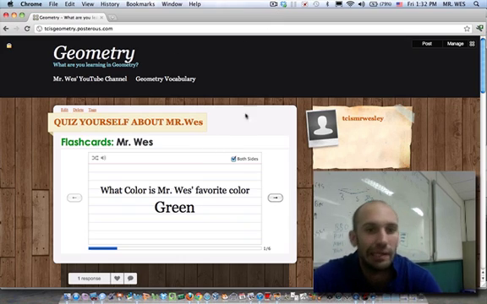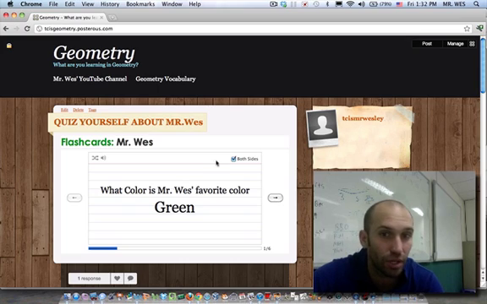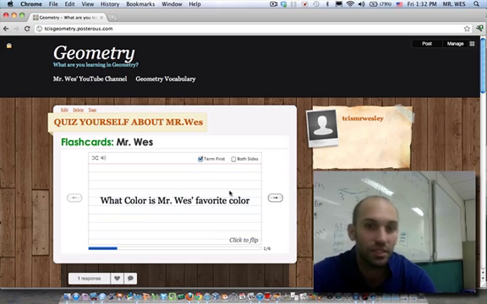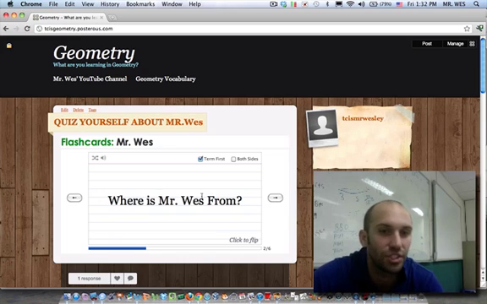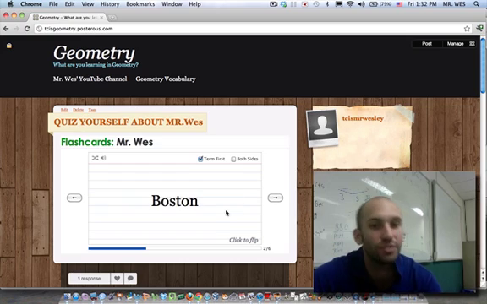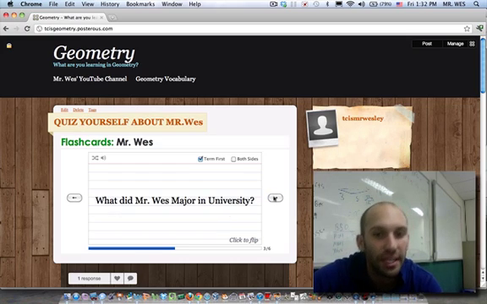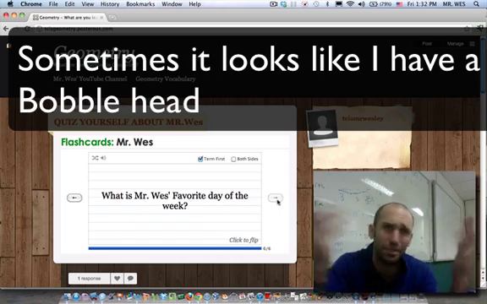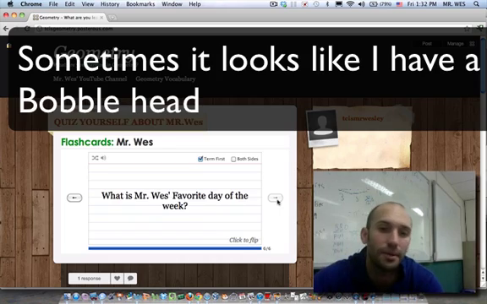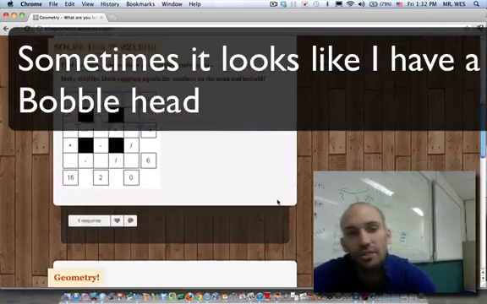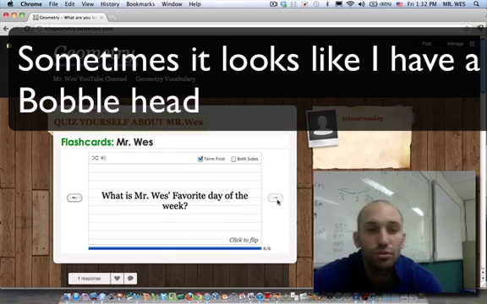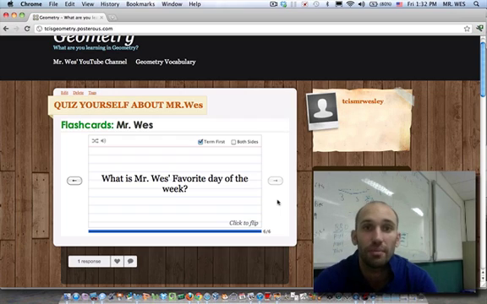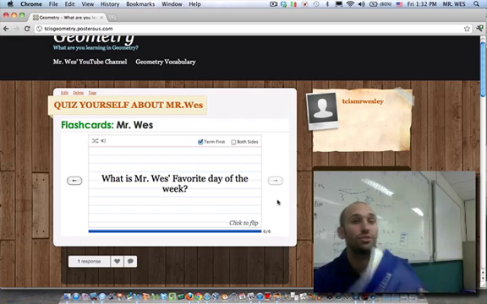Here is the postures site. You notice how I have these flashcards which I want you to start making flashcards. I can turn it off to both sides and I can say first term and what's his color and I click it and it's green. I can check where is Mr. West from? Let me think. Oh he's from Boston. So you can test quiz yourself and try and learn the vocab using these internet flashcards. You don't have to cut a piece of paper anymore. It can all be online. Other things here, we have the puzzle. Did you solve this puzzle? I'm about to post the YouTube video on here and some other questions.